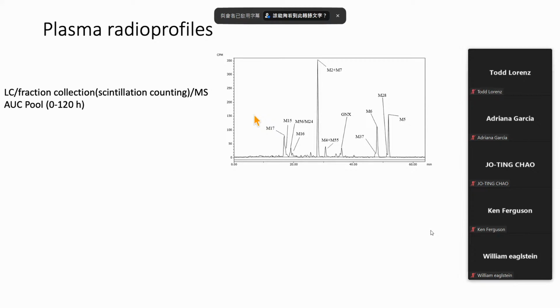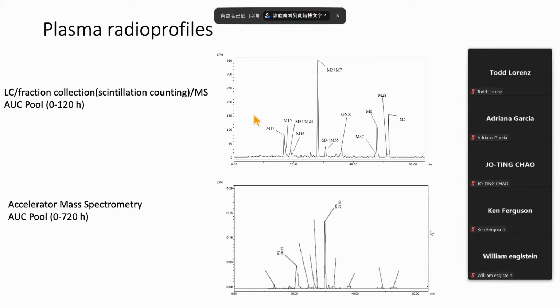It shows one big metabolite, which was labeled M2 and was shown to have a co-eluting component M7, lots of other metabolites. And the project team was sort of hoping they could avoid the MIST problems by going out to longer time points. So we did one more experiment where we pooled from 0 to 720 hours, hoping the big peak would go away and it wouldn't exceed the 10% threshold, but that turned out to not be the case.